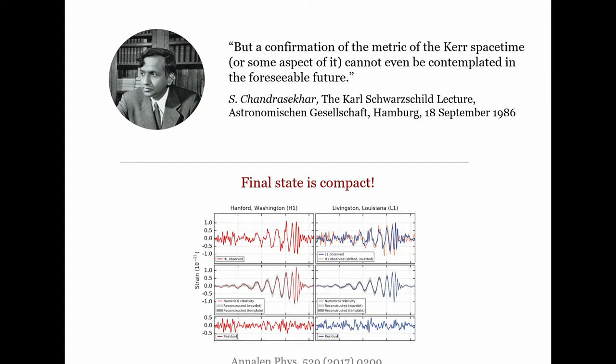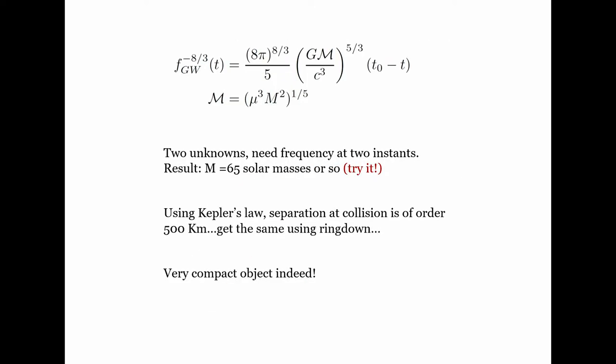And the argument is there's nothing I know that has such a huge viscosity that will damp the signal so fast. I mean, you see two cycles there, or something like that, right? The other argument is, well, maybe it's not a black hole, but let me check how compact it is. It's quite easy to do a calculation.